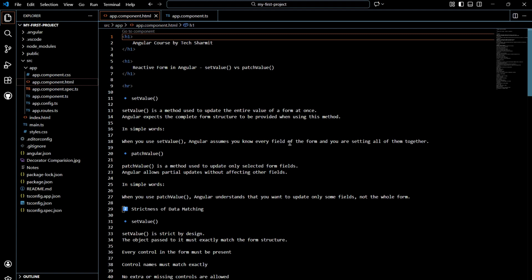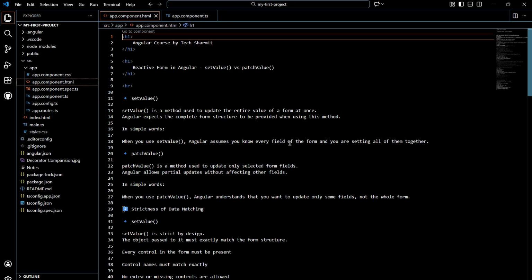And trust me, this is a topic which is very common for interviewers, because they often ask about the difference between set value and patch value. From the name it seems very straightforward, but when we are in a position to answer the question, at that time we might get confused. So it is always better to go through at least the actual parameter differences, so that while answering the question you sound confident and you answer in a very simple way.